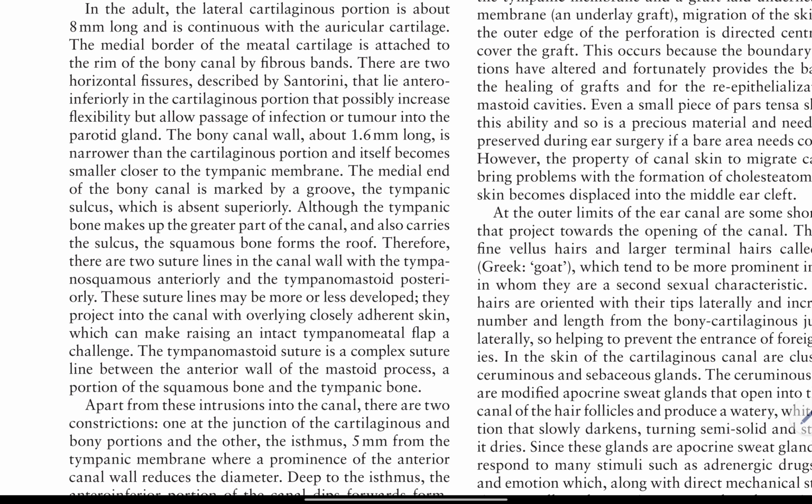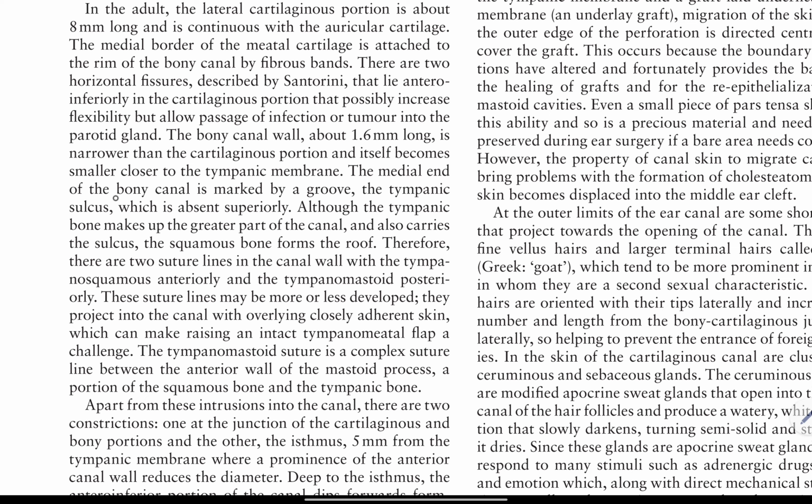There are two horizontal fissures described by Santorini that lie anterior inferiorly in the cartilaginous portion that possibly increase flexibility but allow passage of infection or tumor into the parotid gland. The bony canal wall is about 1.6 millimeters long and is narrower than the cartilaginous portion, and itself becomes smaller closer to the tympanic membrane.